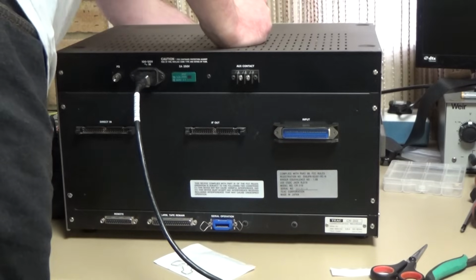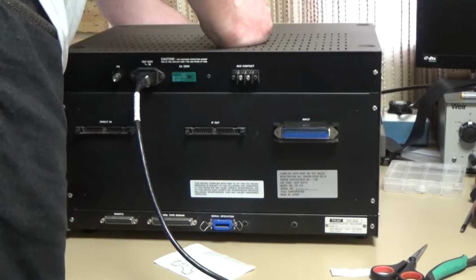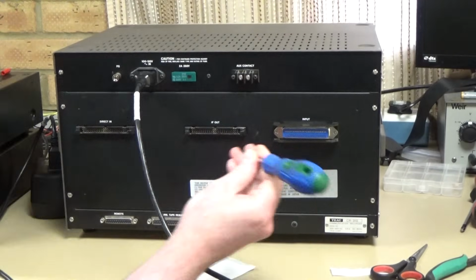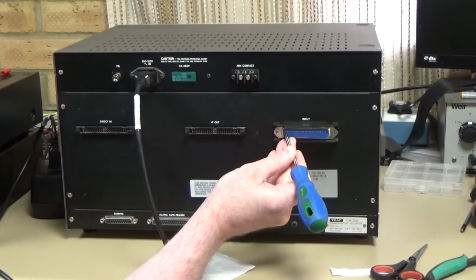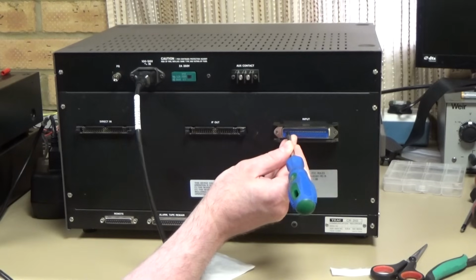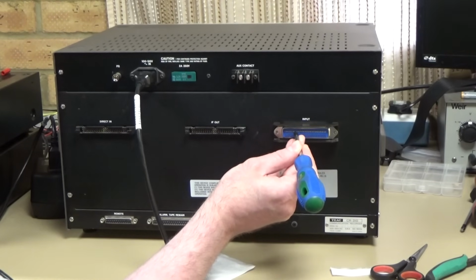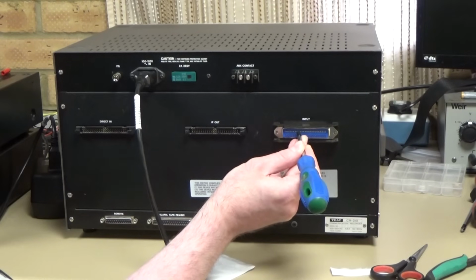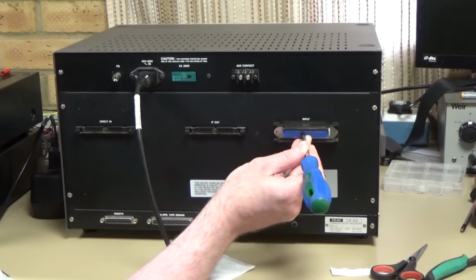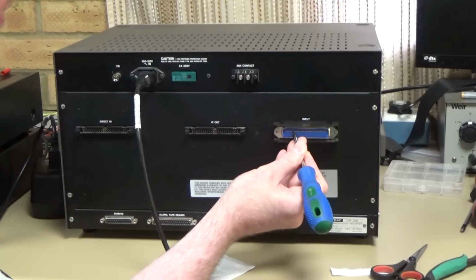So tell you what, let's turn the gain down a bit and we'll monitor on all the channels, right up to 10. And we'll just go along and touch all these pins, make sure we get hum through each one. So, channel 1, channel 2, channel 3, channel 4, channel 5 isn't, channel 6, channel 7, channel 8, channel 9, channel 10, and then the rest would be for the 20 track unit. Was it channel 6?